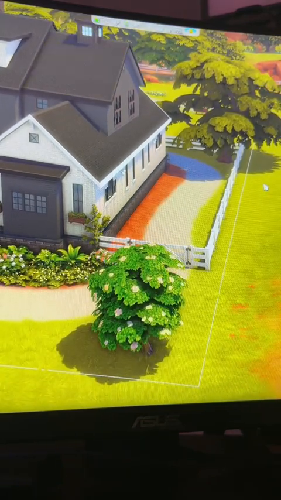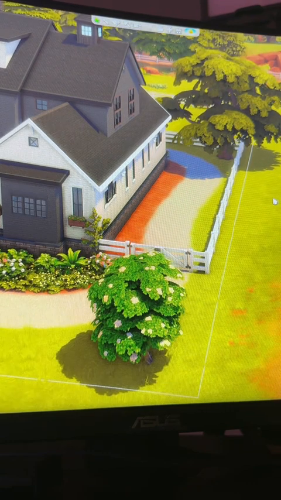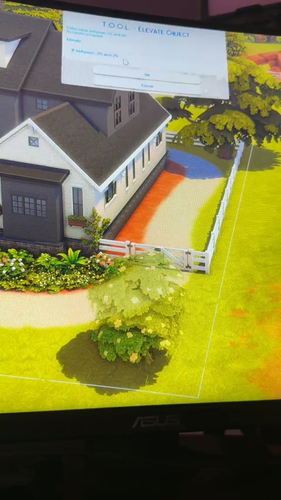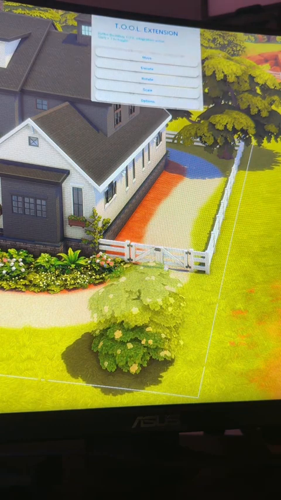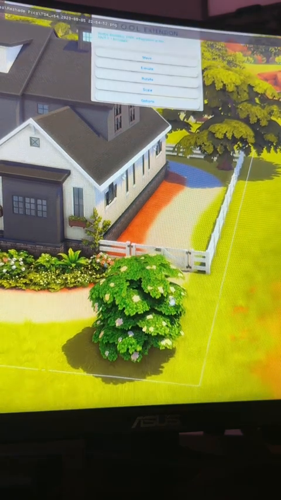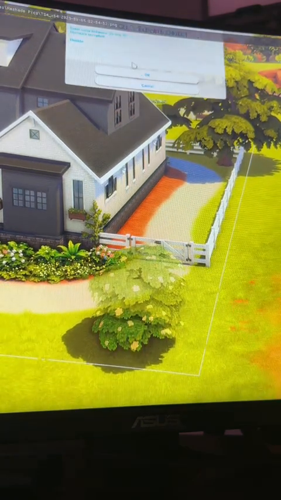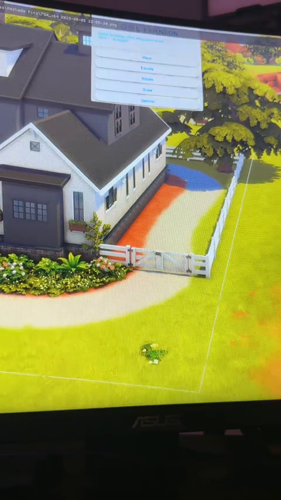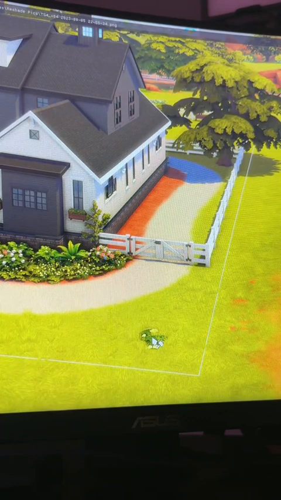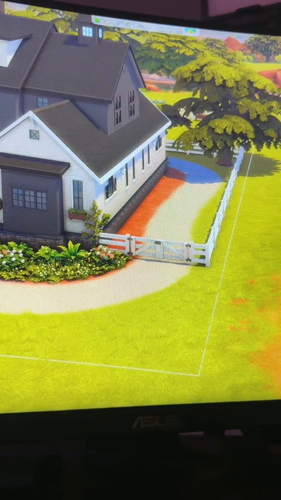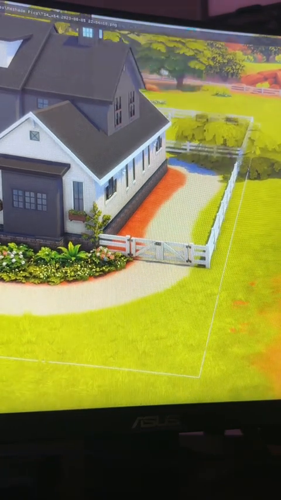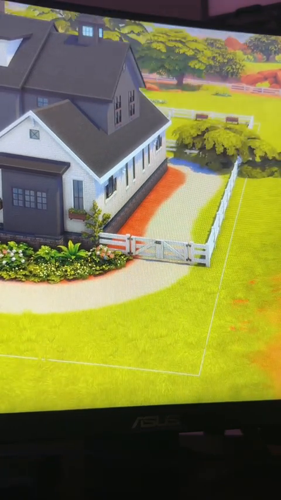Now I'm going to lower these trees into the ground so that whenever I reverse the video, it looks like they're growing up from out of the ground. So I'm gonna do this with the tool mod. I'm going to lower it by like 0.5 and then take a screenshot every time I do that until the tree is all the way gone. Once it gets to be right there, I'll take a screenshot and then I'll just delete it so that it looks like it went under, but really I just deleted it. Now I'm doing the same thing with this tree over here. So I'm lowering it and then taking a screenshot every time I lower it.